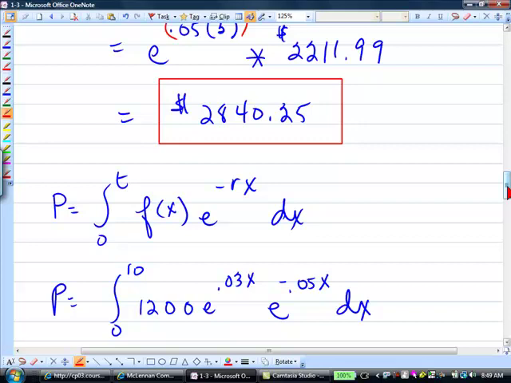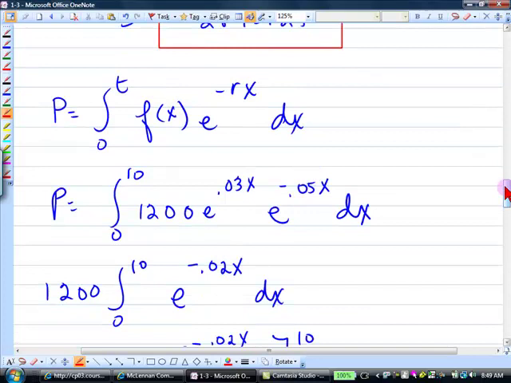Pull the 1200 through, and then if you notice, you've got these multiplied together, they're the same base. What can you do with the exponents? Add them. So that would be your next step. So this is a little bit more. I was going to have you do it all, but ultimately that's what you end up with. So you can go from there. 1200 times the integral from zero to ten of e to the negative 0.02x.